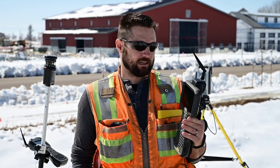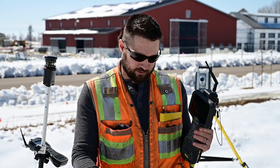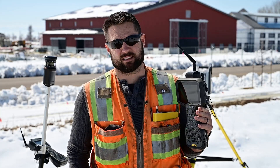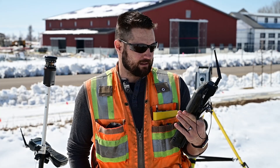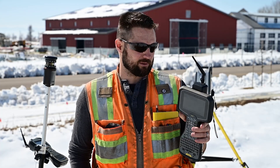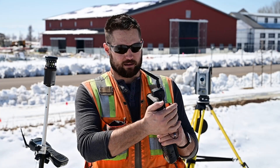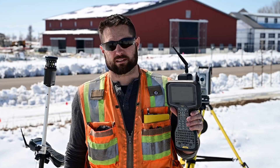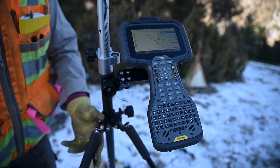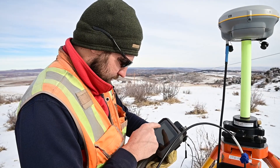At first I saw this big glass screen and worried about breaking it. I talked to Trimble and they mentioned all the tests they did with a steel ball drop — it's supposed to endure a lot. It has held up incredibly well. I don't even have the screen protector on this trial unit and haven't been scared of breaking the screen. It really seems like a durable unit, with raised rubber edging around it so it won't take abuse on the screen. This thing was obviously designed for real-world use every day, not just in an office — and I've been using it through the mountains and construction sites without issue.